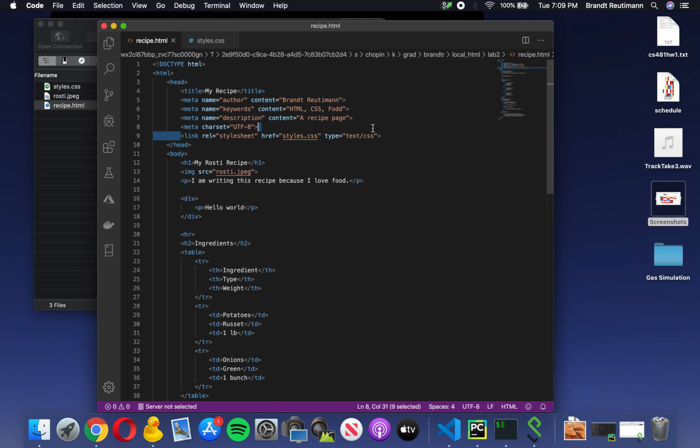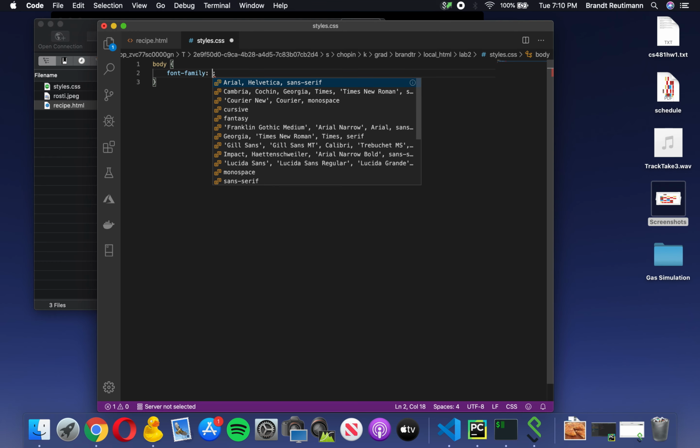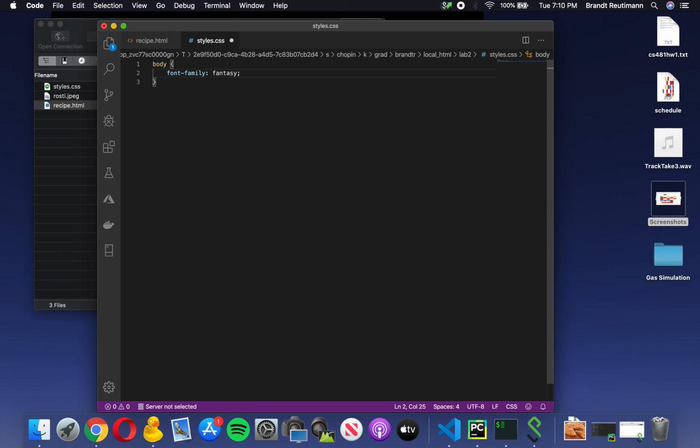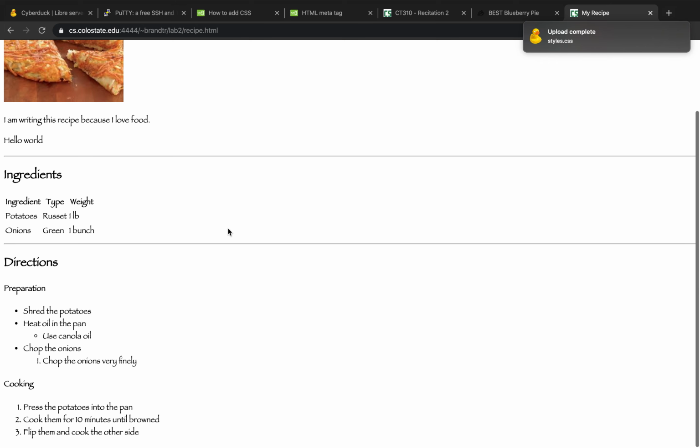So to be clear and reiterate, you do this link element, you do rel stylesheet, href pointing to your file. If all your styles files are, let's say, in a directory below, like you have a CSS directory, then you'll have to put that full path. And then obviously specifying the type that it's a CSS file is always good. So now let's not make everything red because that's kind of ridiculous, but we can do something like change the font. And let's do something funny like fantasy. Cool. So that's kind of sweet, right?